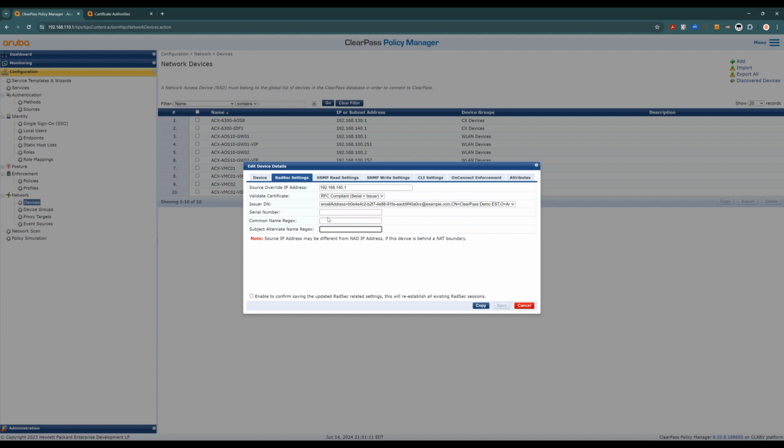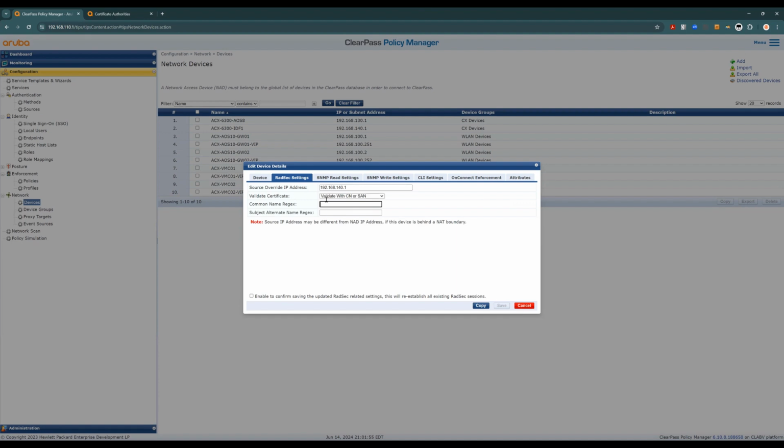I don't think this is very commonly used because once you put the serial number in here, you're doing that for every single solitary device. But what some may do is this option where you validate with the CN or SAN. And then you can match a regex on the common name. So if you name your switches something similar, like company XYZ dash switch dash IDF, blah, blah, blah, you can do a regex and make sure you match some of that, right? Make sure the CN contains, you know, company XYZ or something like that. So it's just a little bit of an additional check that you can put in there.